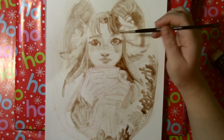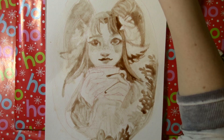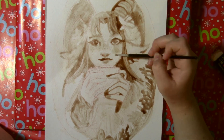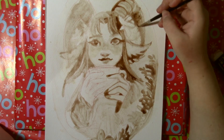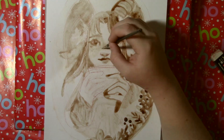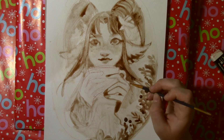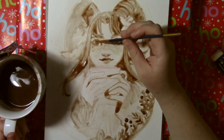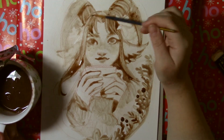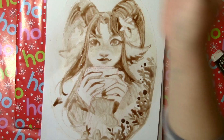I love doing Christmassy themed challenges. This Christmas I was thinking about all the challenges I could do — I did the Christmas colour challenge last year, a link for that will pop up in the top right-hand corner. I had so much fun with it but I couldn't do it again this year, so I thought, considering a lot of the challenges I've done this year have been painting with unconventional materials, it definitely was fun to do.